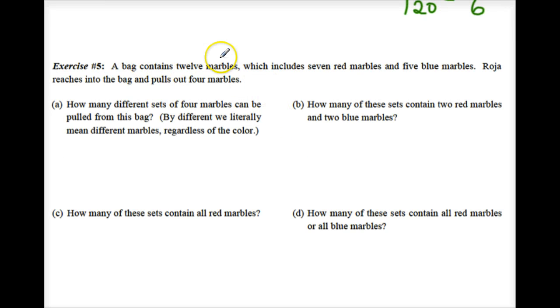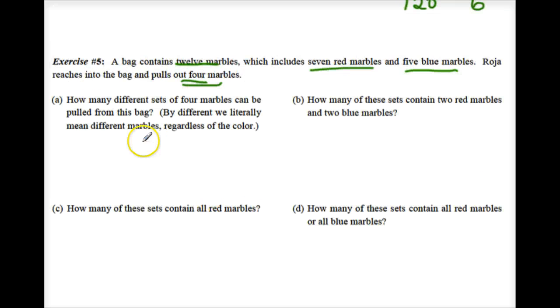Last example: a bag contained 12 marbles, which includes 7 red, 5 blue. Roja reaches into the bag and pulls out 4 marbles. A. How many different sets of 4 marbles can be pulled out from this bag? By different, we literally mean different marbles regardless of color.